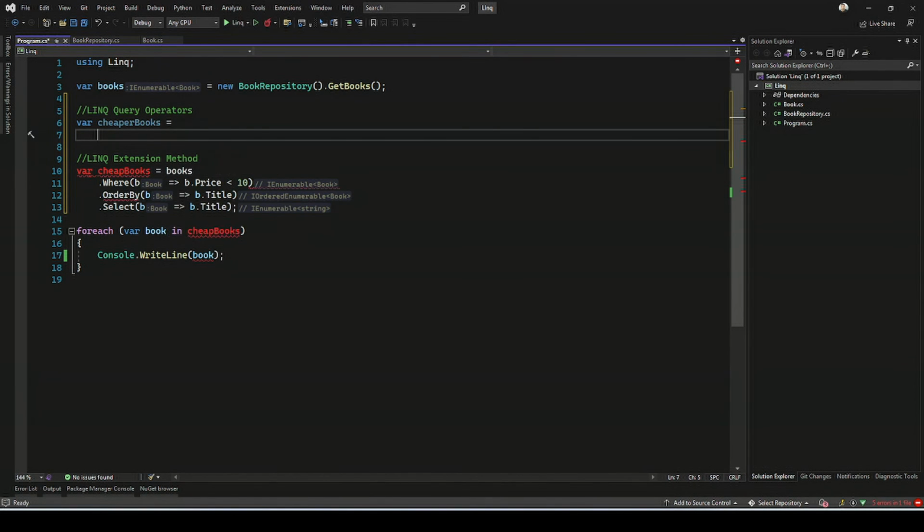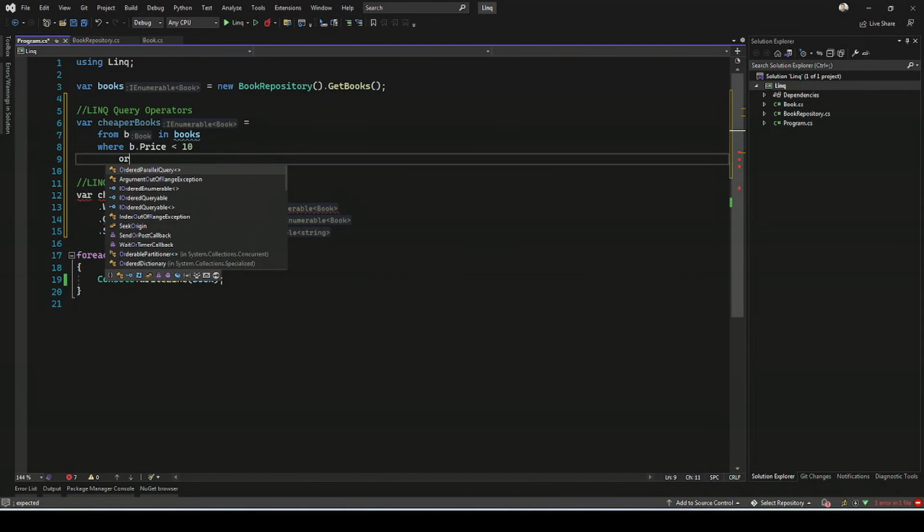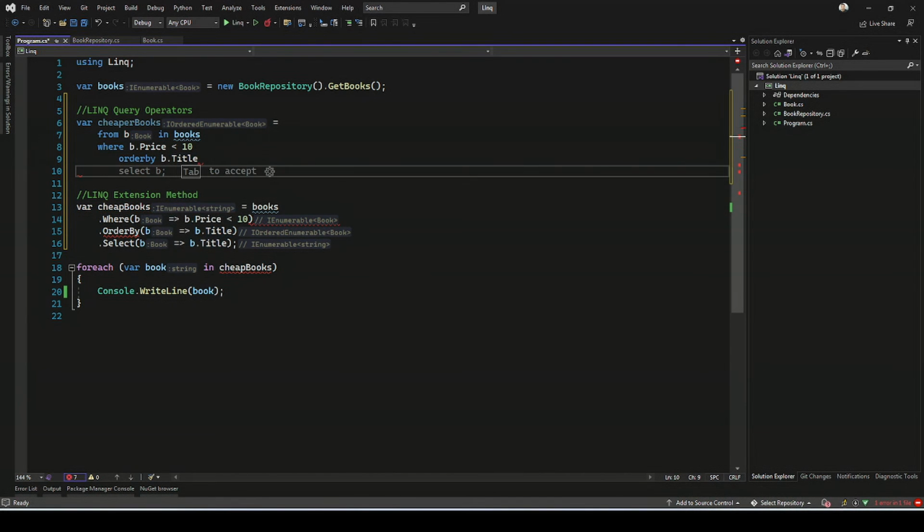This is how we write it: from b in books where b.Price is less than 10, order by b.Title, and select b.Title.